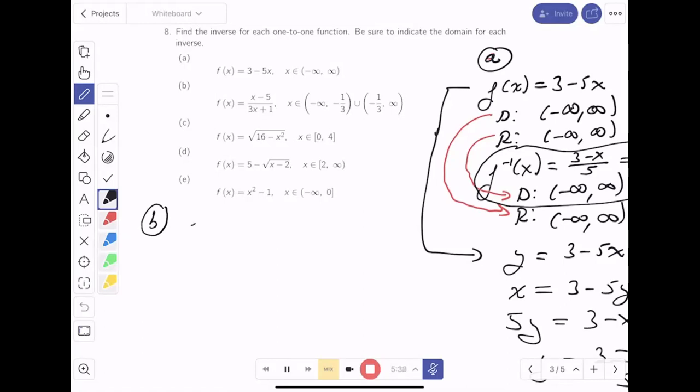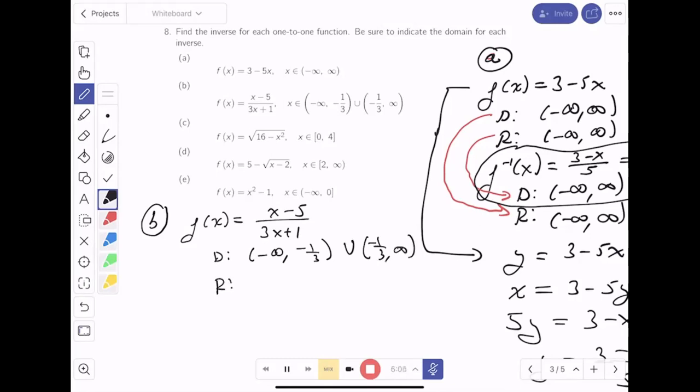So let's write this down. F of x is equal to x minus 5 over something. We have an answer key too to look at. And what I'm going to do over here is, they give me the domain of it. And the domain, I'll just write down minus infinity to minus 1/3, union minus 1/3 to infinity. And I kind of remember we did this problem. We kind of graphed it out and stuff. And we came up with the range of this over here. And the range was minus infinity up to 1/3, union 1/3 up to infinity.